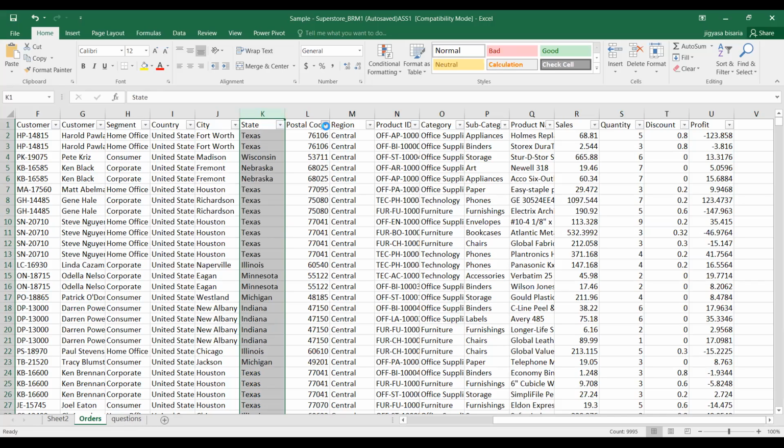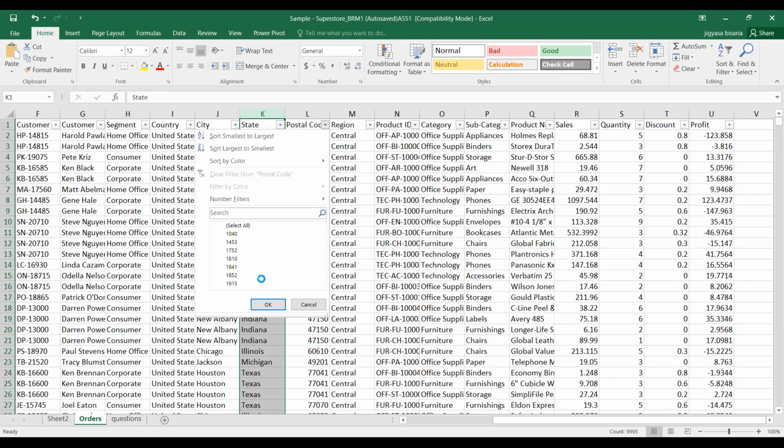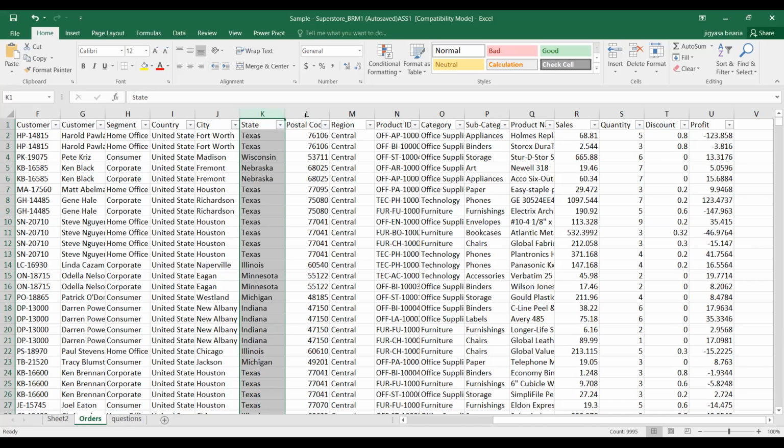Postal code is a number, but do I do any calculations on them? No. So for me, this is also qualitative, or categorical, data. Categorical and numerical are the two categories of data. For any qualitative description, I have categorical data.